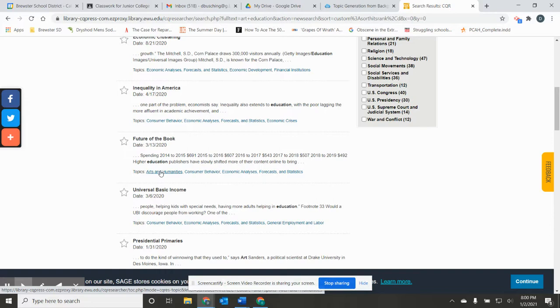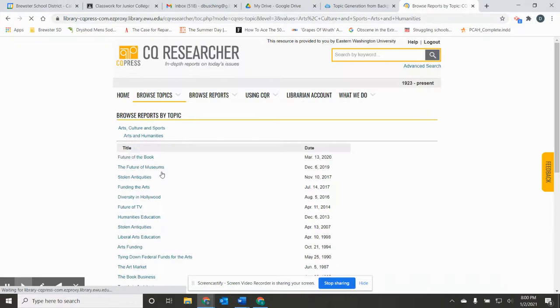And Arts and Humanities is a topic that has a bunch of other articles underneath it. In other words, they've grouped together different research subjects, different types of articles into some big headings. And so maybe art education isn't the best way to begin, but arts and humanities could be. So I'm just going to click on arts and humanities because it looks like a subject title or a big grouping of subjects that might fit. So I'm just going to click on arts and humanities and we'll just see what pops up.